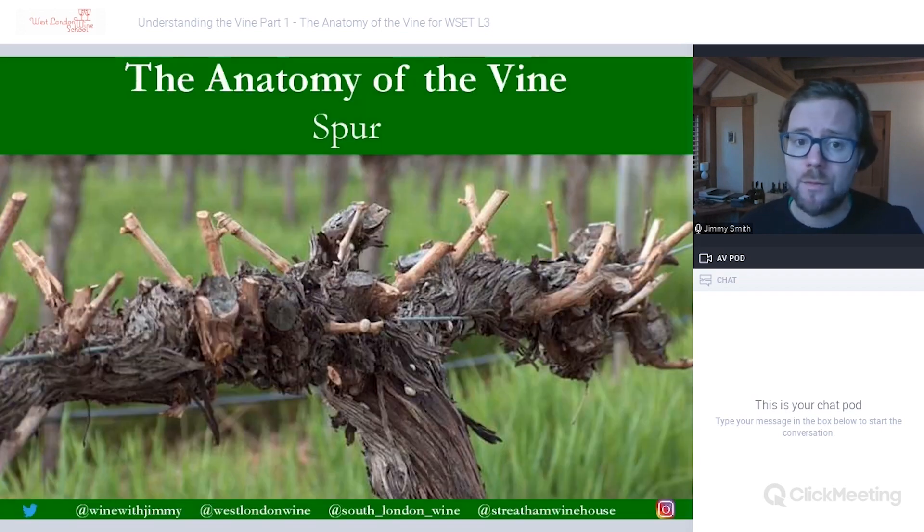If you don't have a cane, then you have a spur. You'll see there are lots of little spurs here — they generally have two or maybe three buds per spur. So there's probably just one there, two on the one behind, two on this one, two on that one. So these are little spurs. You have the trunk of the vine, and you have something here called a cordon — I'll come to that a little bit later. These are the spurs and they have the buds upon them. That is a short pruning method, whereas a cane is a long pruning method.